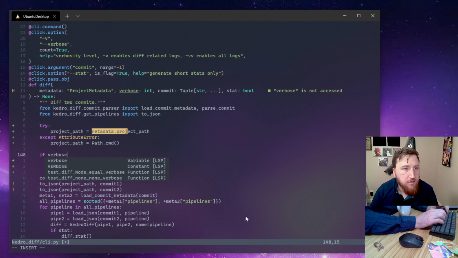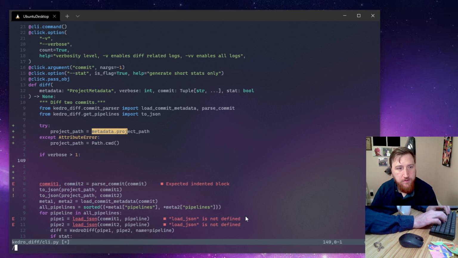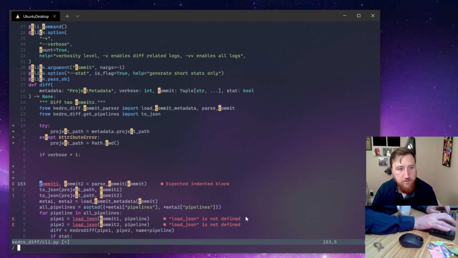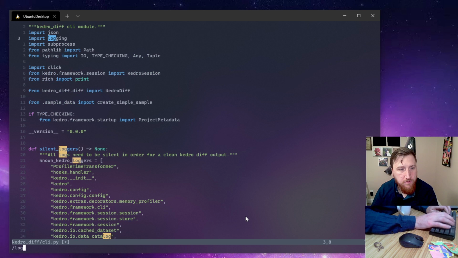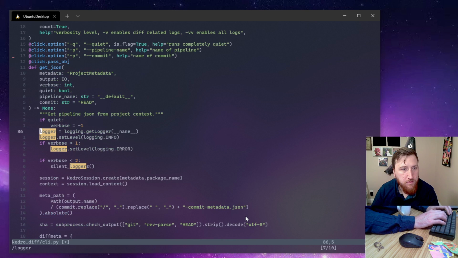Verbose greater than 1. Then do we have a console logger? Okay.